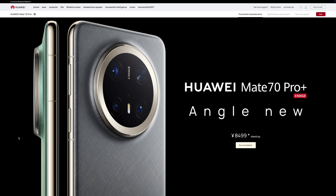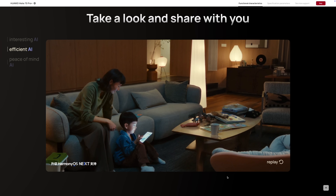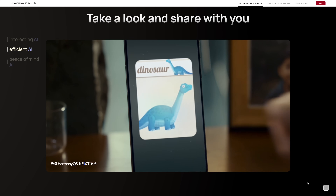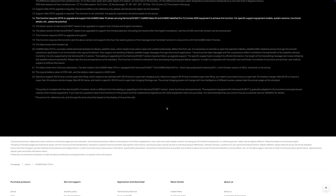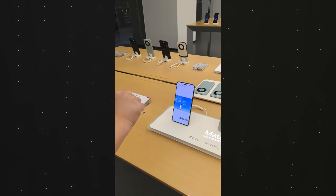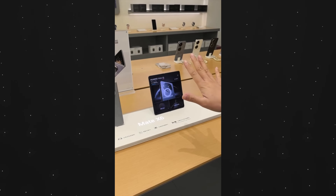I'll show you how I did that in a second. On Huawei's page for the Mate 70 Pro they're calling it AI Transmission, where you can grab an image and send it over to another device. It's unclear exactly what this requires - whether it needs to be on the same account - and there's a footnote saying it requires an upgrade and only the Mate 70 series phones can do this, with lots of other requirements. But if you're just looking to send an image to another Apple device quickly, there are actually even better ways.